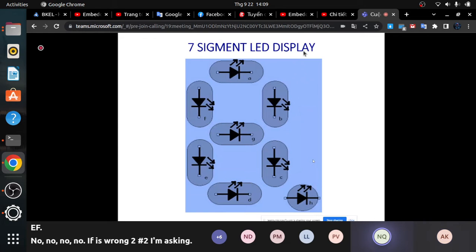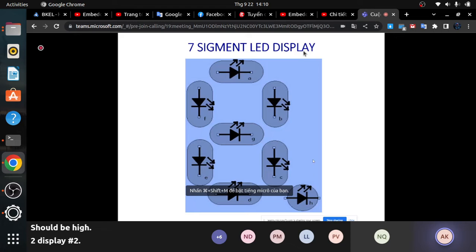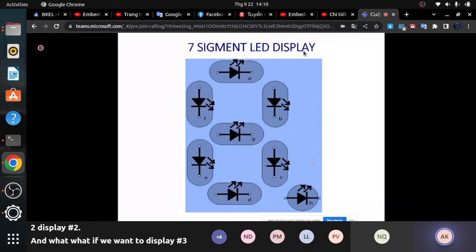A, B, G, E, and D should be high to display number 2. And what if we want to display number 3? A, B, G, C, and D. Okay, got my point? That's how we can display different numbers, right?